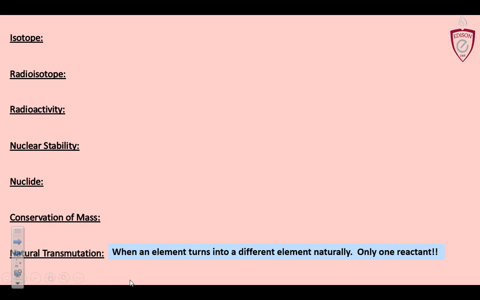Natural transmutation, when an element turns into a different element all by its little self. You're going to find out that when we see it, there will only be one reactant. It just happens naturally, spontaneously, if you will. And so funny that you can't even predict when it'll do it. You have to predict what the half-life would be instead. We'll get there, though.